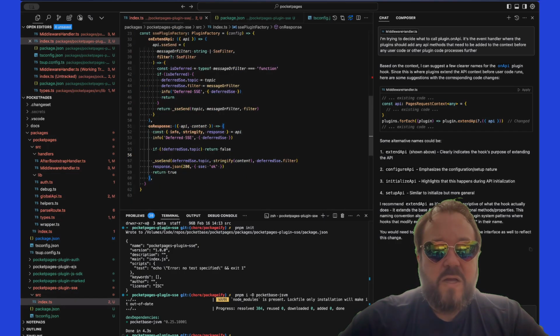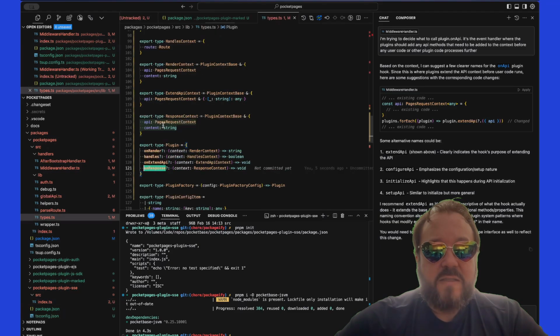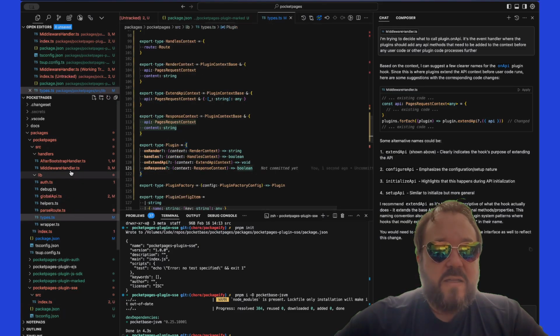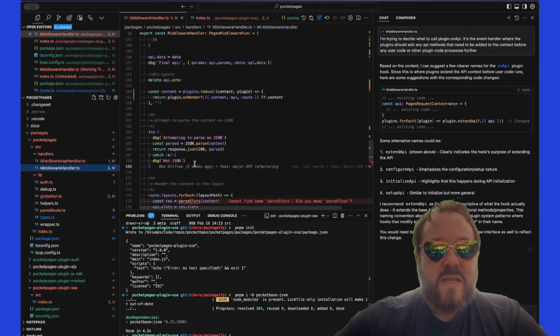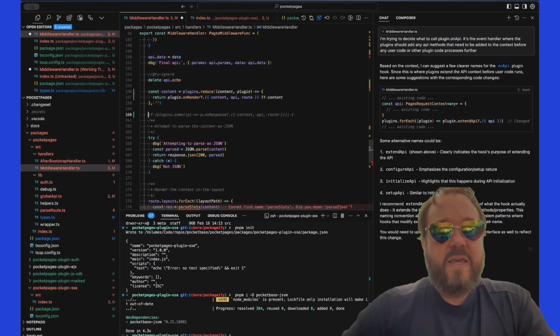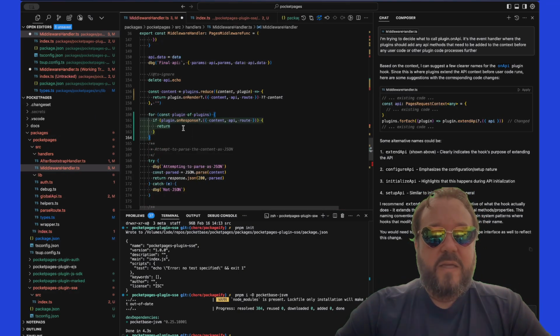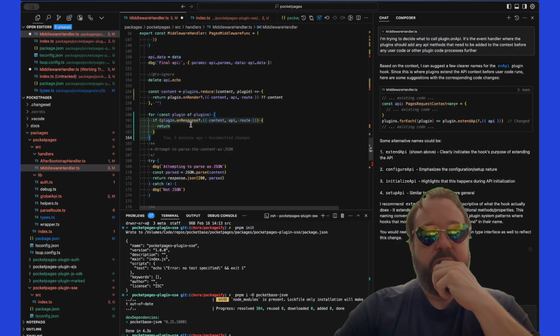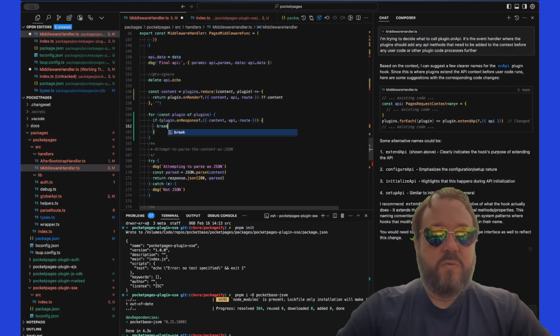Okay, so on response is almost the same, but this one is a Boolean. On response handlers return a Boolean. And then the way we do this is we say plugin of plugins, if plugin on response is true, then we break.